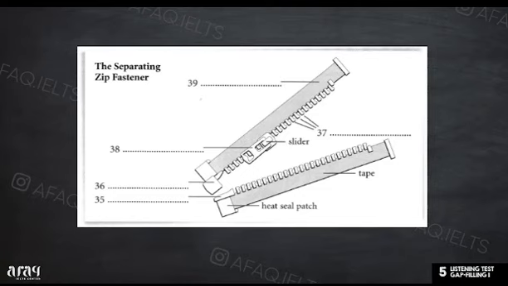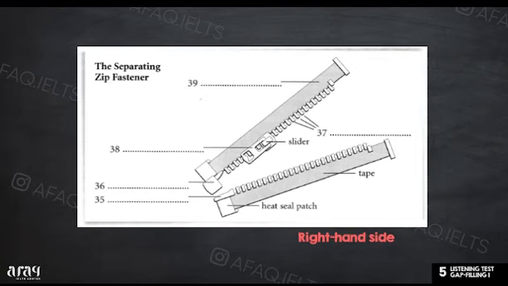Here, you need the names of various parts of a zipper. Do not forget that. Here are some names written in the diagram which will help you locate the other parts. In the listening, you sometimes hear words that help you locate different parts of the diagram. For example, the phrase right-hand side tells you that you need to look at the right of the illustration. It limits the possible answers.